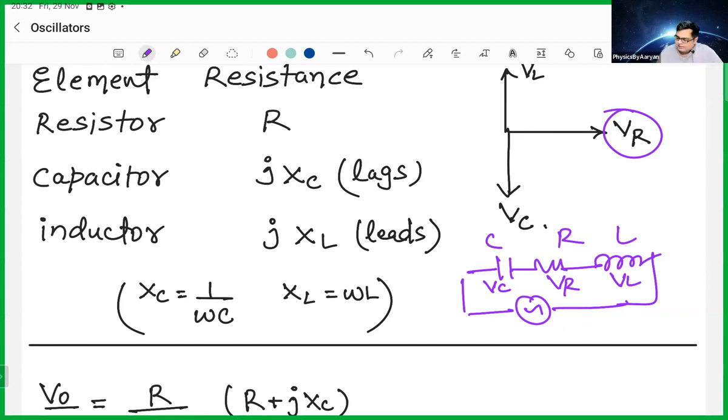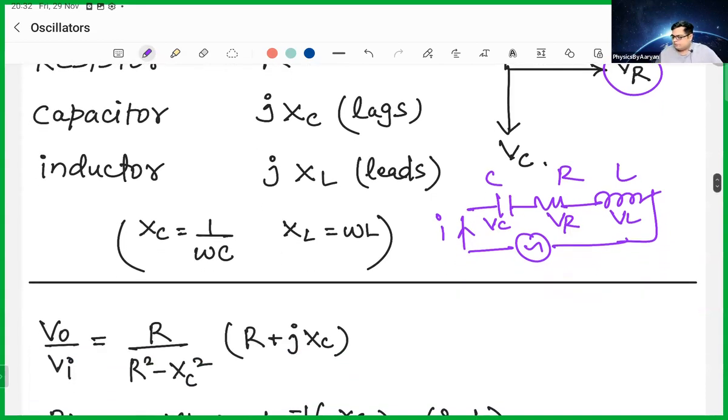हाँ, एक बात I can say, इसकी तीनों में current से, all three have the same current. ठीक है, तो what is the voltage in resistor? Voltage in resistor is current into R, IR. What is the voltage in capacitance? Is it IC? No, it is I into XC.